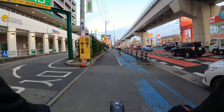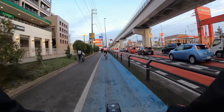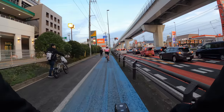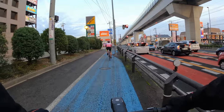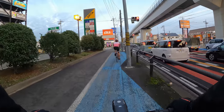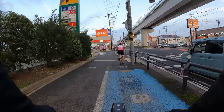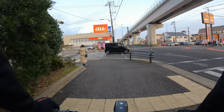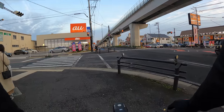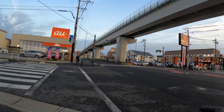Watch out for cars. That's one of the dangerous things and annoying things about the cars in Japan is when they go to turn, they sort of encroach a little bit in it, and you start to think that they're actually going to turn, but they don't. The reason they do that is because they don't want to block the people behind them, so they do it out of courtesy. But it actually makes you really nervous if you're riding a bike because you're not sure if they're actually going to turn or if they're going to stop. What are they going to do?